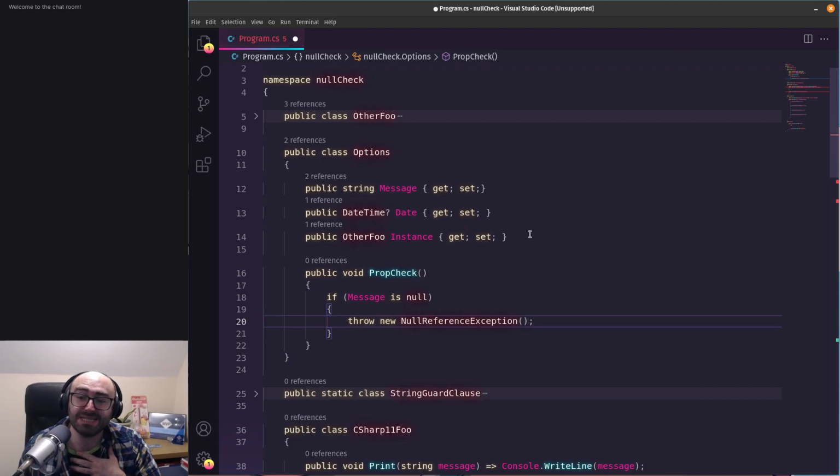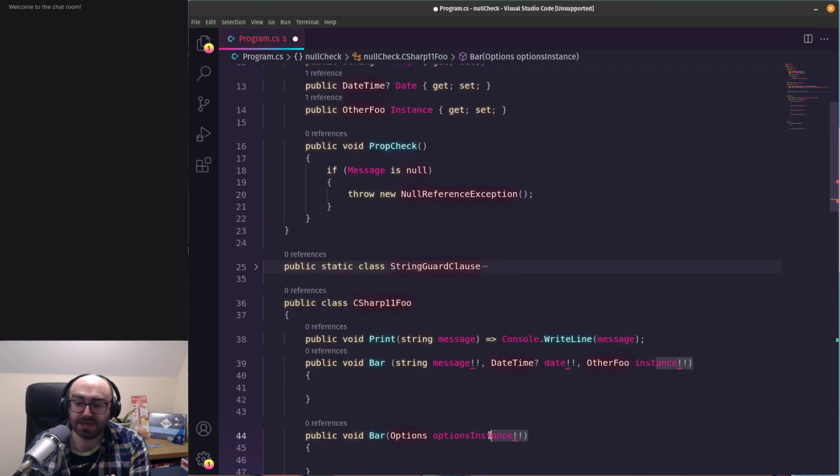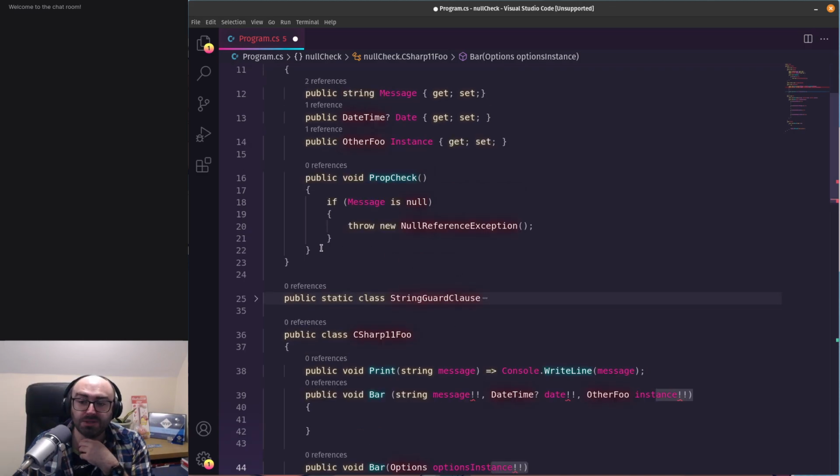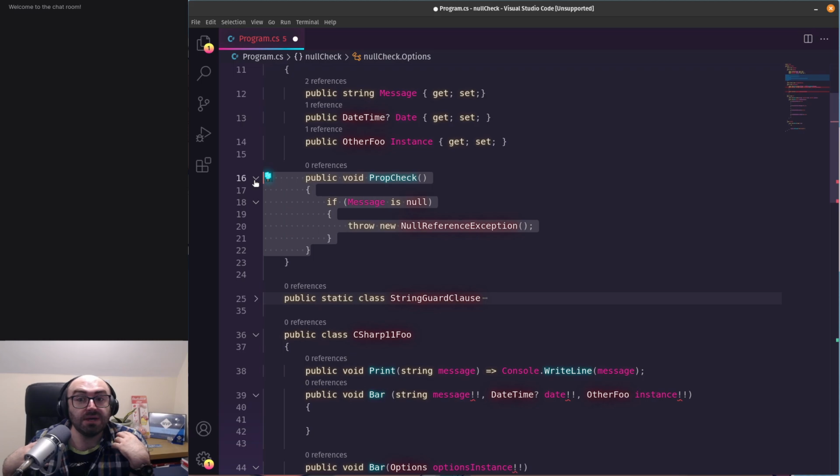Sorry, I thought I was going to sneeze there. So perhaps the future is, if you are going to use this double bang on a class which contains those properties, perhaps you'll need to do this. I don't know yet, and that's just conjecture on my part.